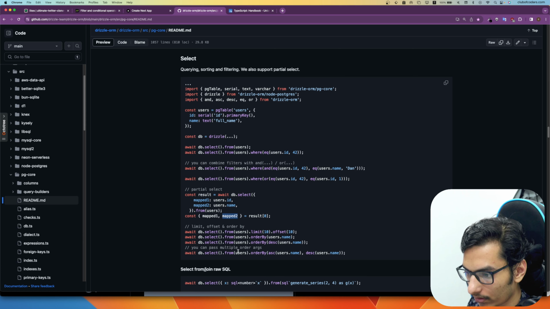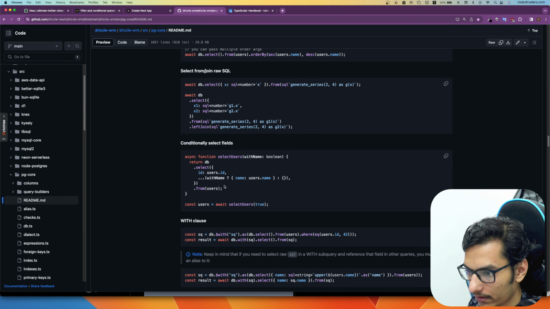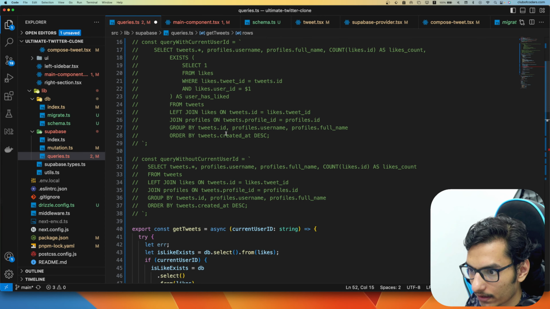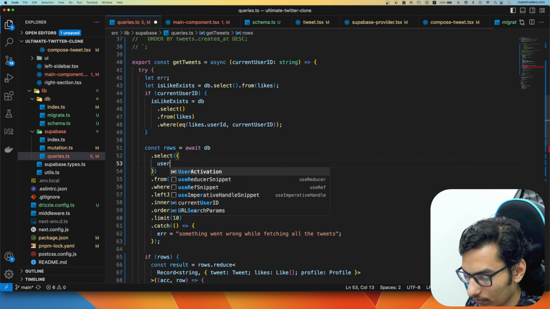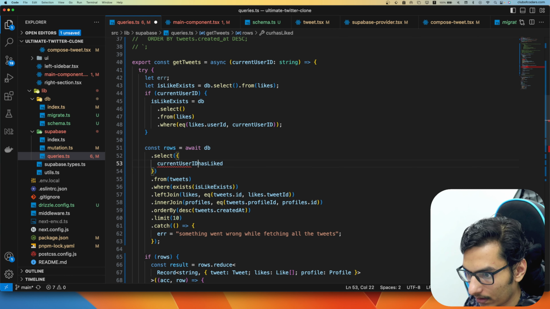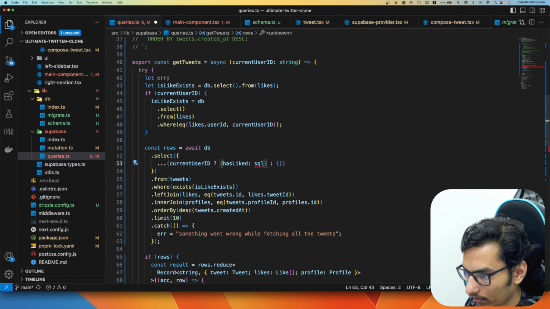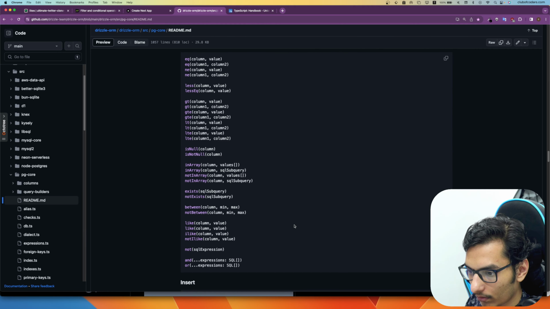That's totally okay. db.select as SQL number X from this generate series, conditionally select fields. We can also do this SQL thing here. It's cool. How about we try this? The same thing here. We can say if the user has liked or not. So what I'm saying is user has liked. If the current user ID exists, then has liked, otherwise null. Conditionally, where is this conditionally? Yeah, now it's good. It's conditionally with name.users, otherwise this. That's good. And we can say has liked, and it is SQL, import SQL from here, and we can pass down our SQL string. With SQL, we can do a lot of things here basically.